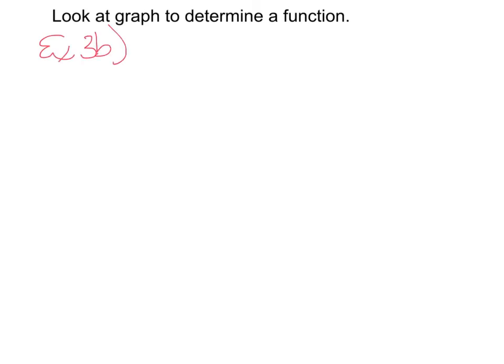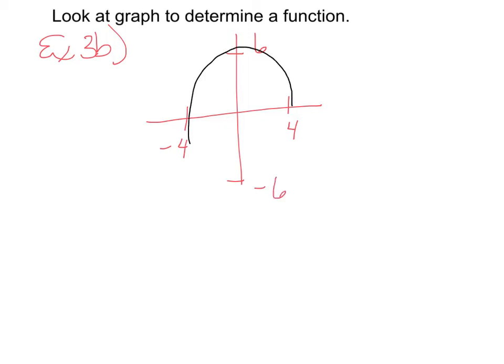such as something like example 3b, we're just going to quickly sketch this. I'm coming out here to 4, up here to 6, over here to -4, and down here to -6. And I'm just going to connect the dots. So let's assume that this is crossing over here at 4, and likewise up here at 6, -4, and -6. Actually, -6 I did pretty good on. Okay, so here is my graph.